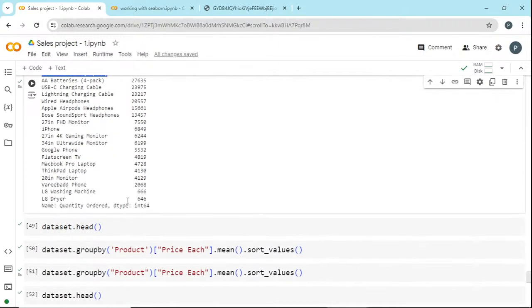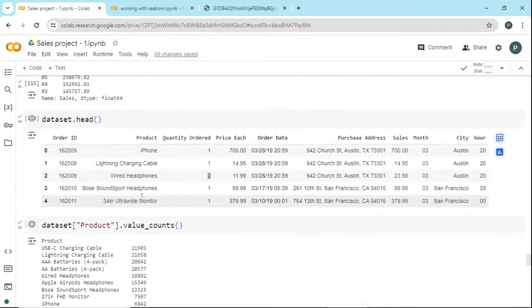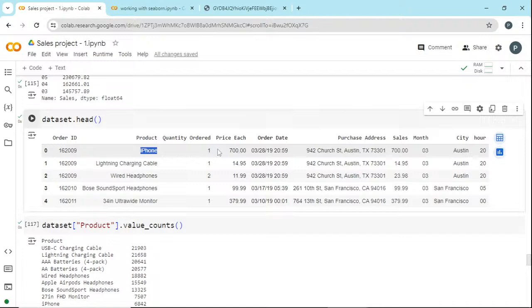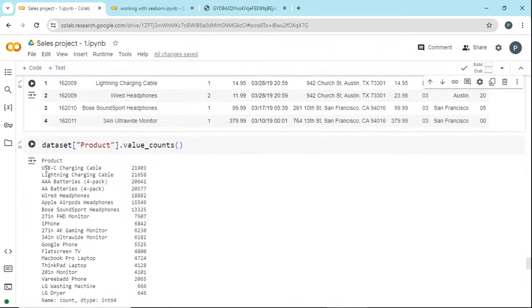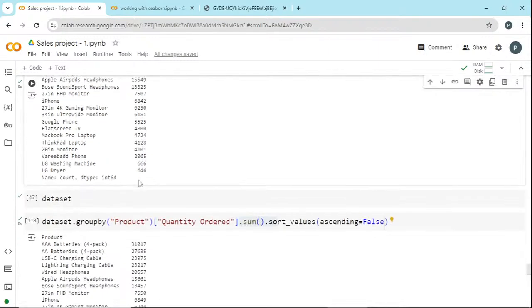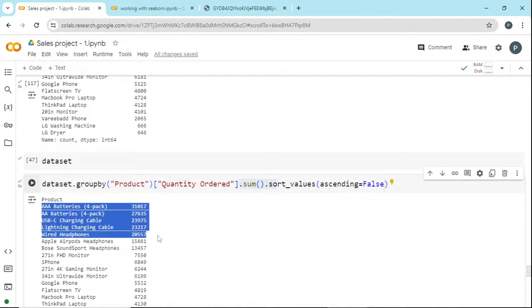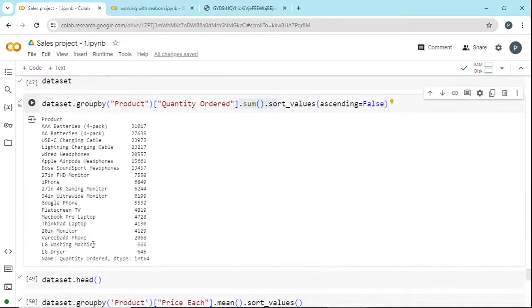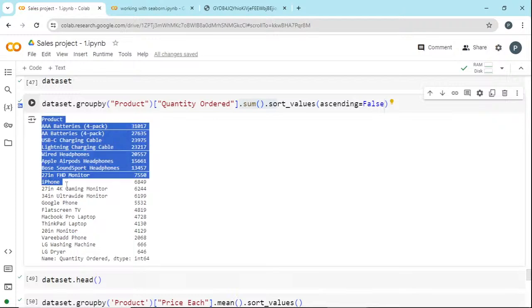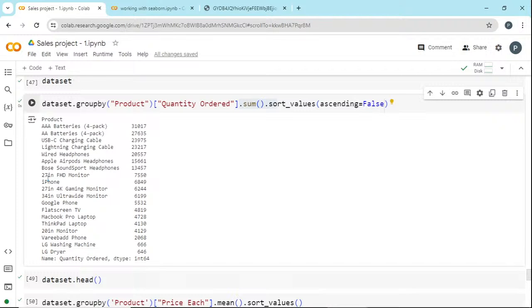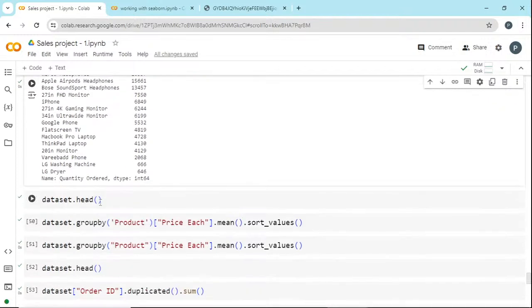So for answering this question, we are going to just look into the price of each. You know that iPhone is a very costly thing, and nobody buys iPhone often, right? iPhone is a thing which very few people buy because of the cost of it. So that could be a reason, because battery packs and such are very low in cost. And looking into dryer or washing machine or monitor or laptop or Google phone or iPhone, all these things are really high in price. That may be a good reason why people have bought them less.